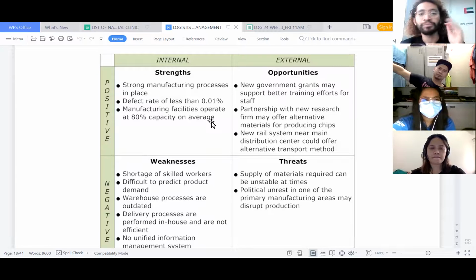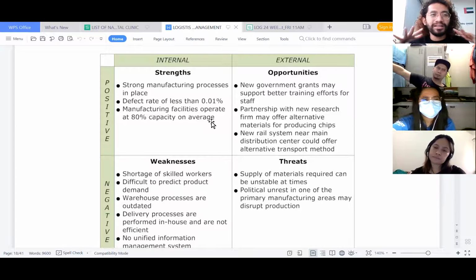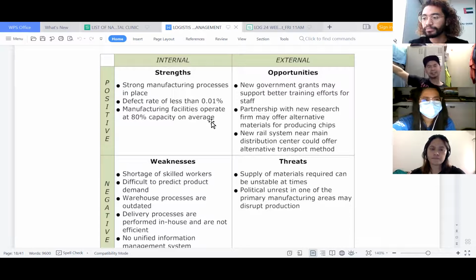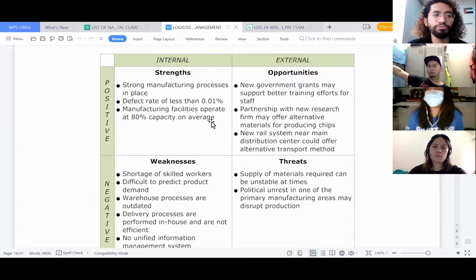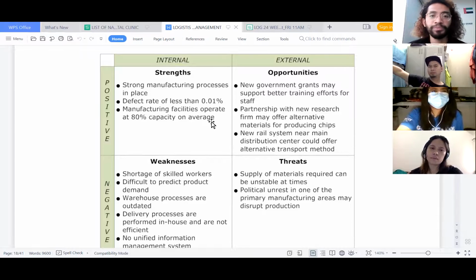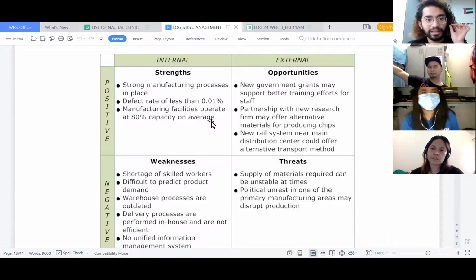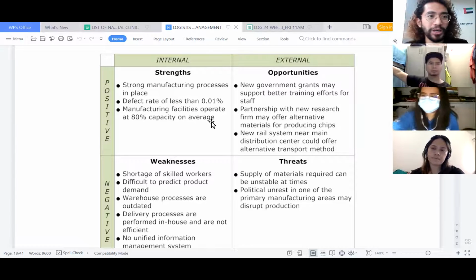This is SWOT analysis. You try to lay down all the status or what's going on with the company, because it's important for you to know. Go ahead, please, Rusty. I think it is most likely the same with the Six Sigma, the cause and effect process improvement. Might be related, but SWOT analysis is mainly being used for sales and marketing. What will be the actions that you are gonna do? Could be related, but this is mostly for how are we gonna keep our business going? That's the main purpose of SWOT analysis. Identify your strengths, weaknesses, opportunities, and threats for you to solve them, for it not to create a bigger problem. Do you agree, Paddy?